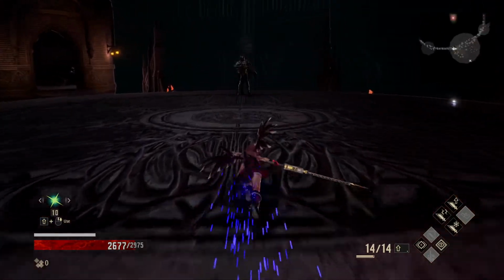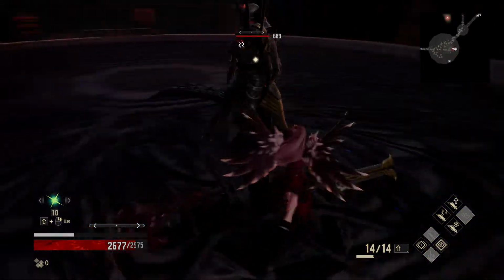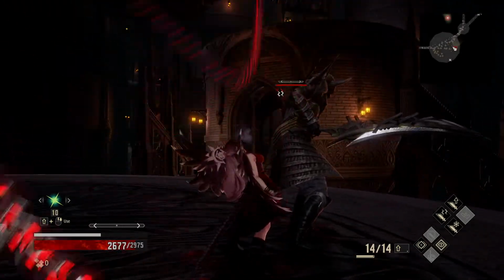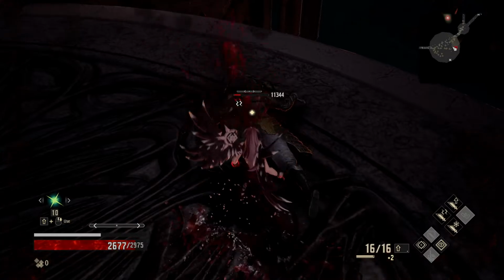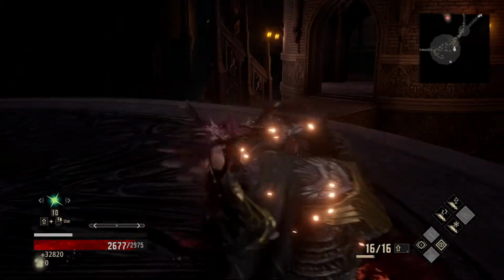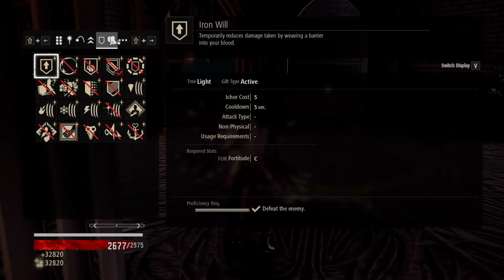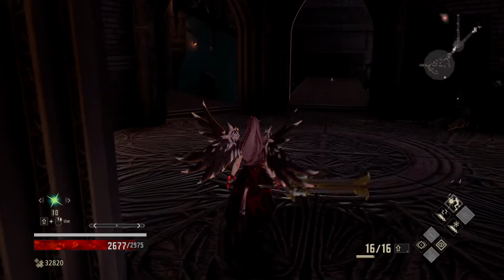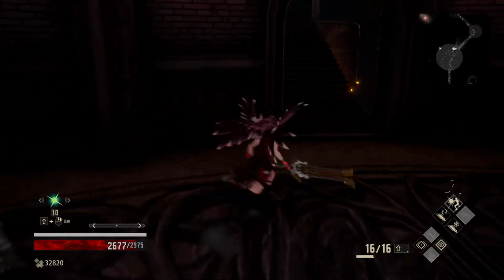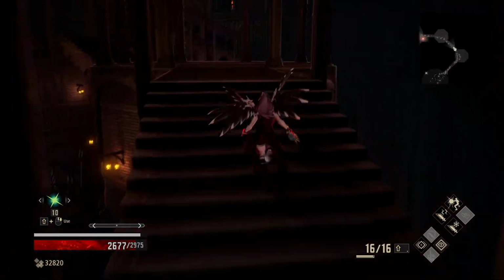So let me show you Pierce Ice on a backstab here. There is his lightning weapon. Okay, Pierce Ice, and boom. Absolutely devastating to these guys. So if you're going for something of consequence on these guys, you absolutely want to make sure that you're running Pierce Ice, and you will absolutely devastate these guys immediately.